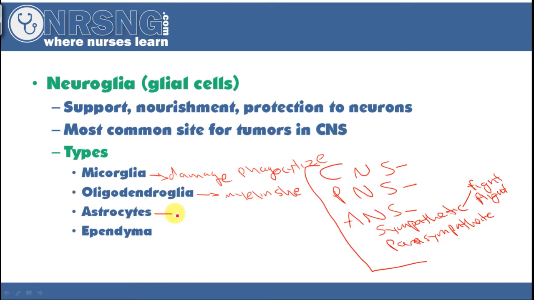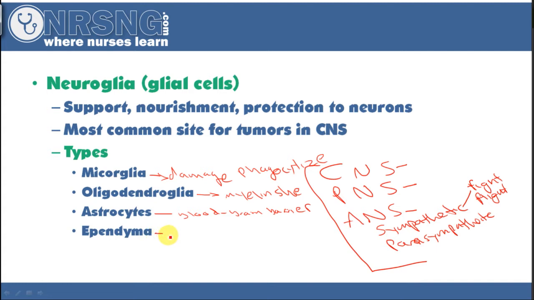And then we have our astrocytes. Our astrocytes provide nutrients and regulate the chemical environment. They form the blood-brain barrier. So that's the one we're going to really focus on. We're not going to talk a ton about the blood-brain barrier in this lecture, but we'll get into it a little bit later on today. And then they provide structure and support to nerve cells, and they play a role in synaptic transmission. But the thing we're going to remember here is the blood-brain barrier for our astrocytes.